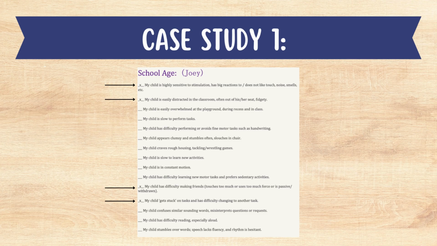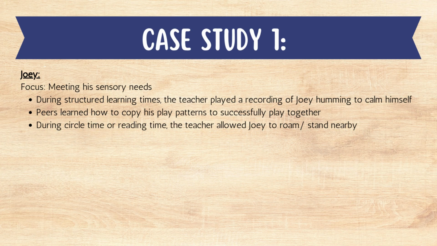And lastly, it was reported that he does not like to transition between activities. His parents shared that he does not do well when his routine is disrupted. So, a clear schedule, maybe even a visual schedule on the wall close to his desk, along with visual timers to alert him of an upcoming transition, could all be very useful strategies. So let's see what happens here.